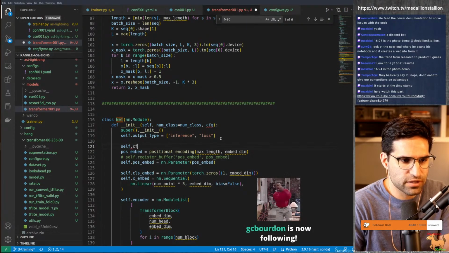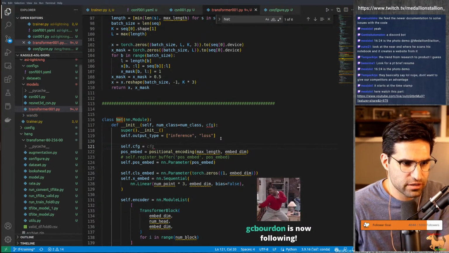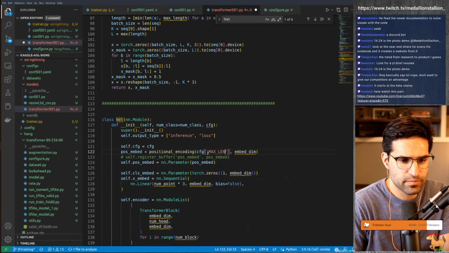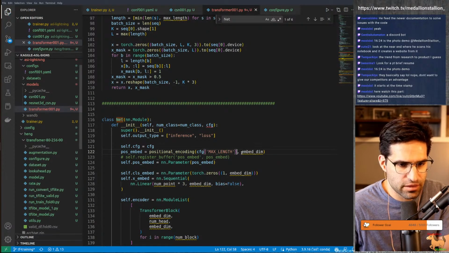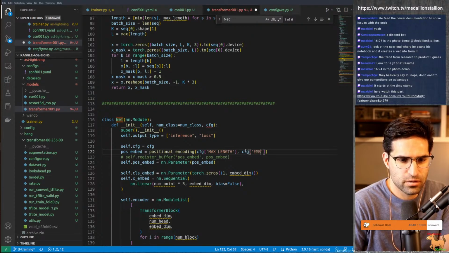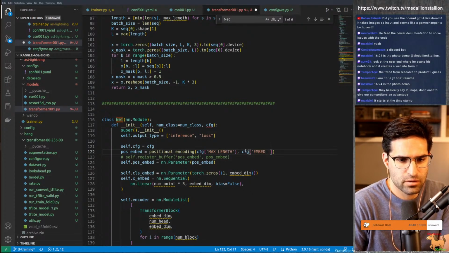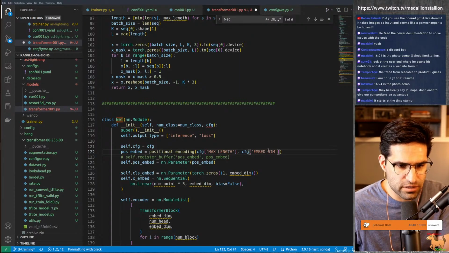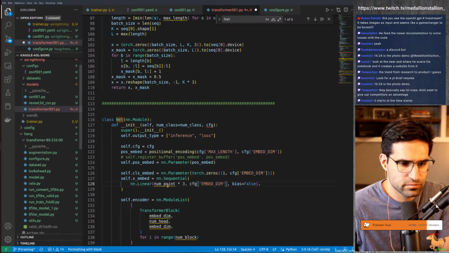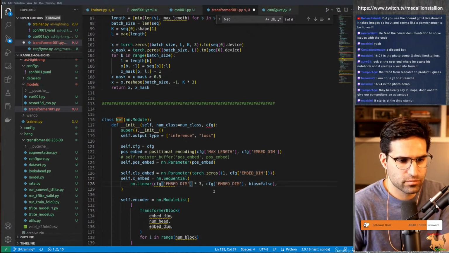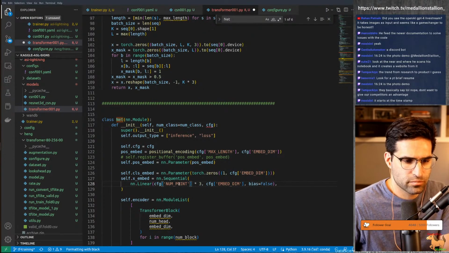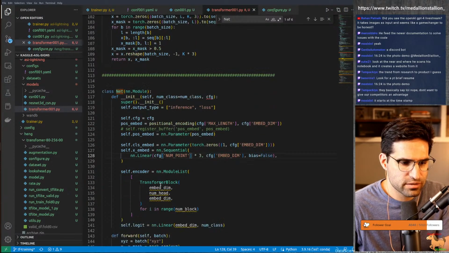Then we'll do self.config equals this config. And then we can do max length, embedding dimensions, number of points.